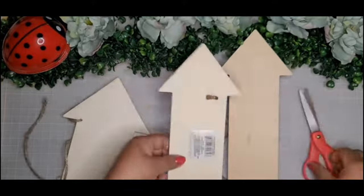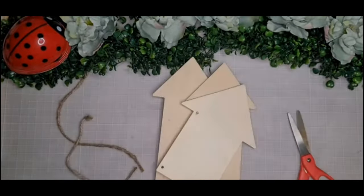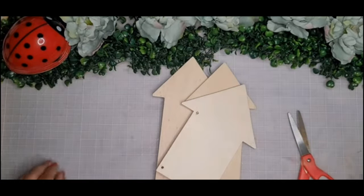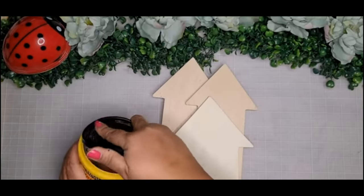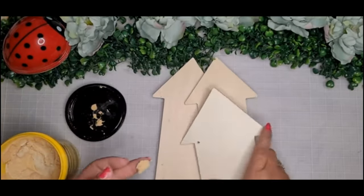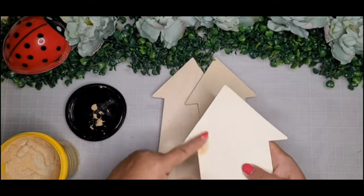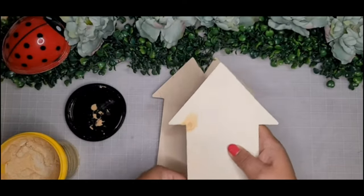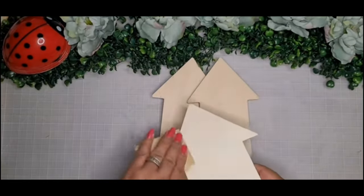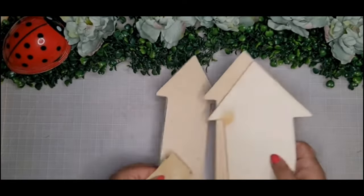And now I'm going to take three of these wooden arrows from the Dollar Tree, and I'm going to remove all the stickers and rope. And don't throw away the rope because you can use that for another project. And I'm going to go in with some of this Minwax wood filler to fill in my holes. The smaller arrow has two holes where the rope was through it. The other two arrows didn't have any holes, so I don't have to worry about that. So I'll just add the wood filler and let it dry, and then grab some sandpaper and sand it smooth and get it ready for painting.